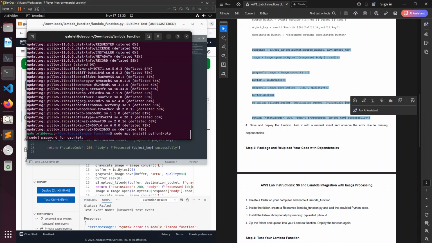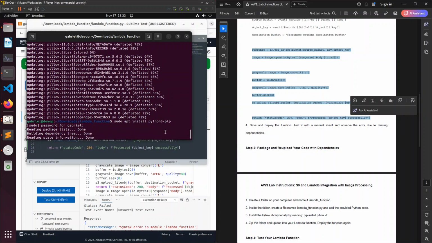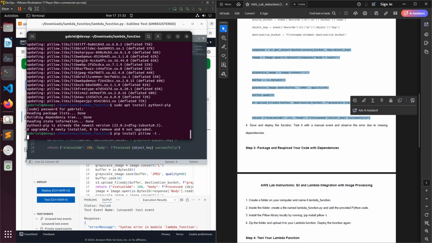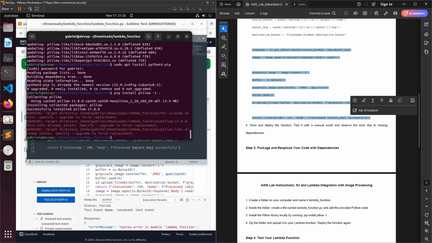So if you don't have it already, make sure you run sudo apt install python3-pip, and make sure you do a pip install pillow. In fact, I already had these installed in place, so nothing left for me to do other than create my zip file. And so in this case, I'm going to go ahead and zip my file.